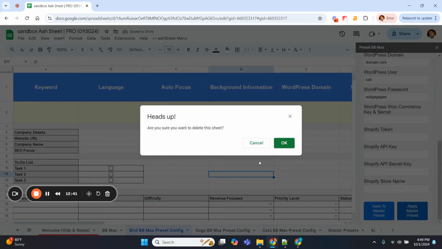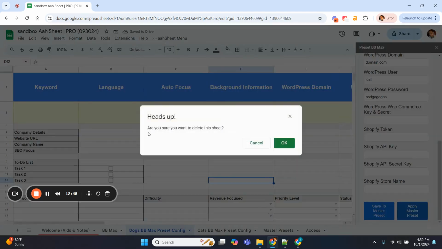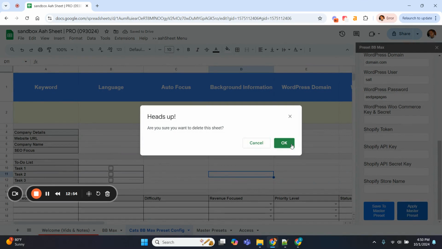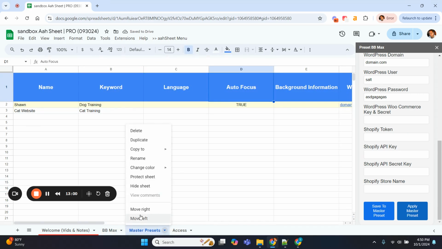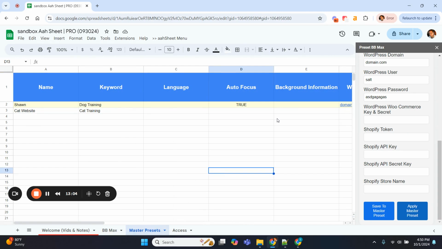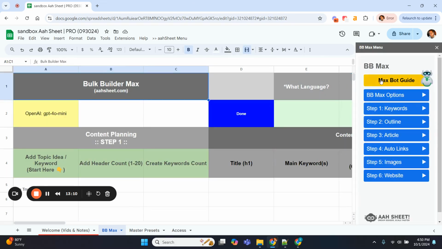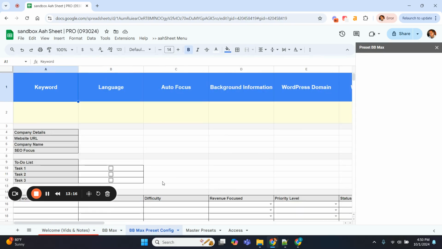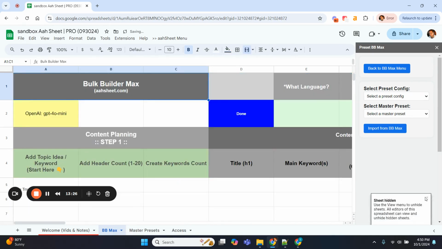If you have a sheet that pops up, because when you open up this menu, it'll auto create 2 sheets for you, just simply hide the one that you don't need. So if you don't need this BBMax preset config, or you don't need the master, you can just right click and hide sheet, and that way it's just hidden. So for example, if I go back to the main menu and we come in one more time, you'll notice that it's going to create that BBMax preset sheet because it's missing. So here we go. See how it got created. But let's say I don't need this, right? I don't need to create it every single time. So just come here, right click, hide sheet, and it's in the background now.